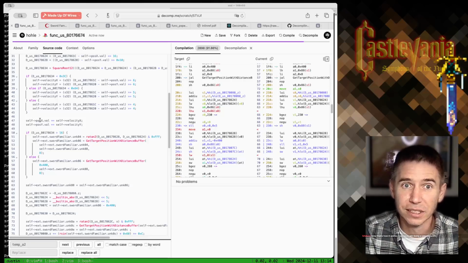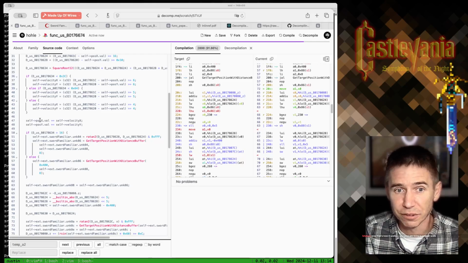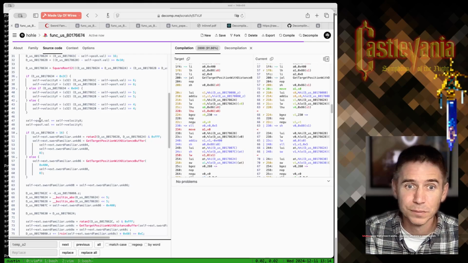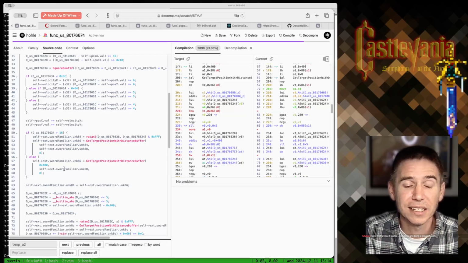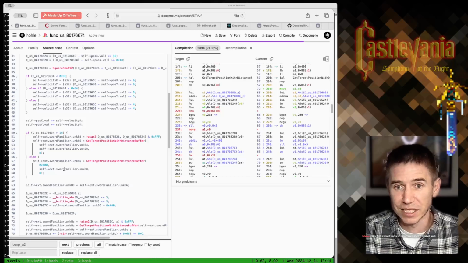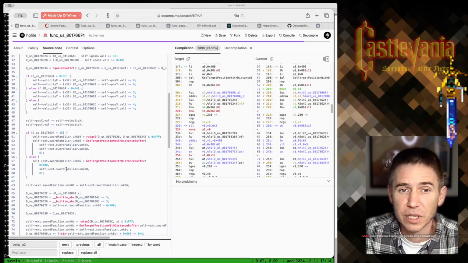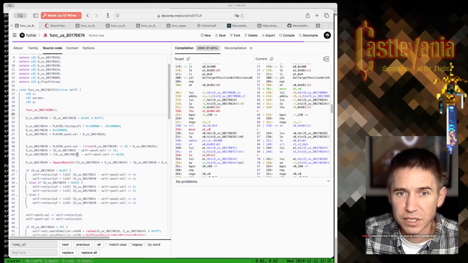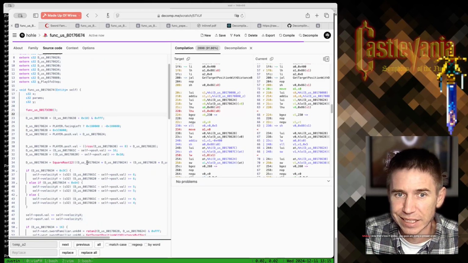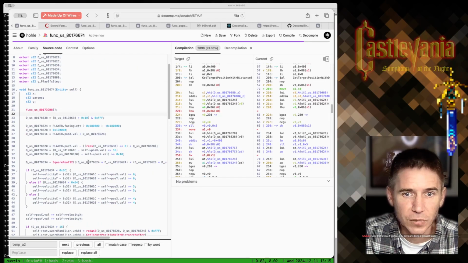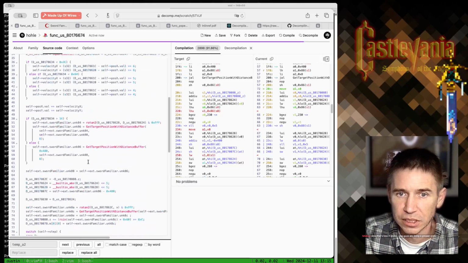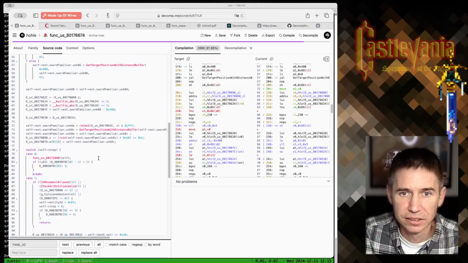And fortunately, most of the code between the different versions of the game is the same. So we can see, in this case, what GCC is going to produce, what MetroWorks is going to produce for the PSP.